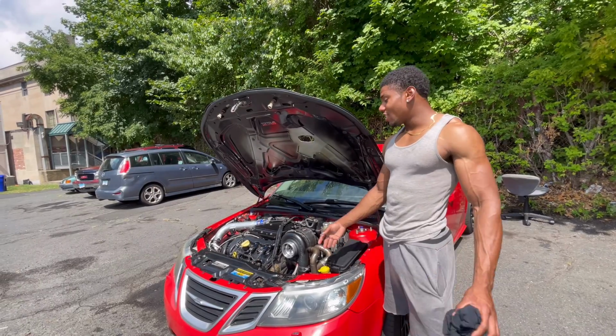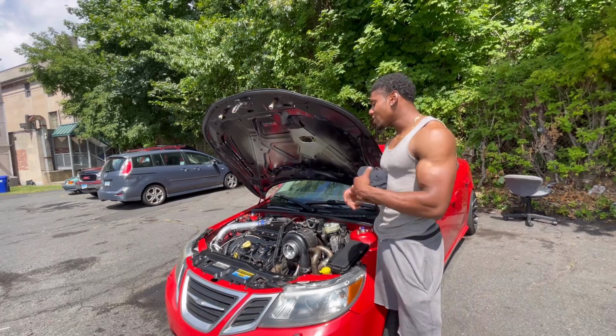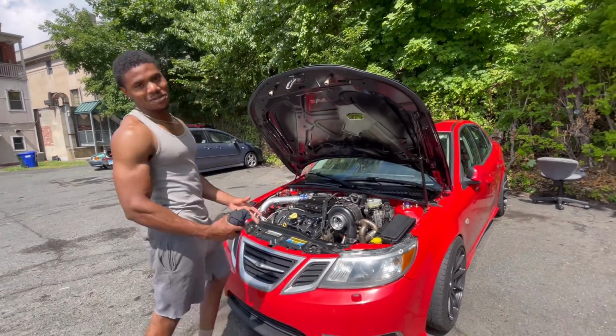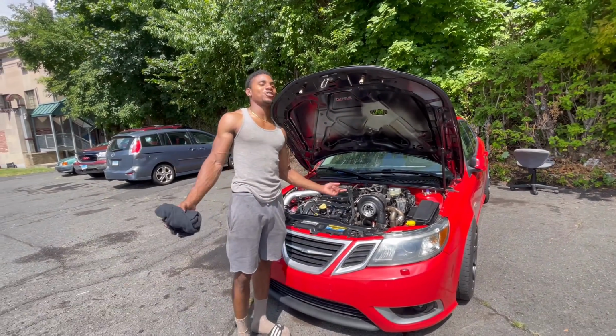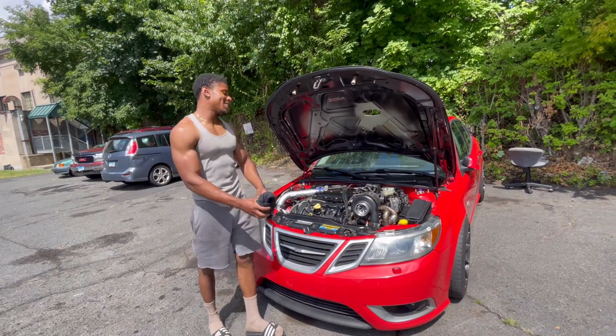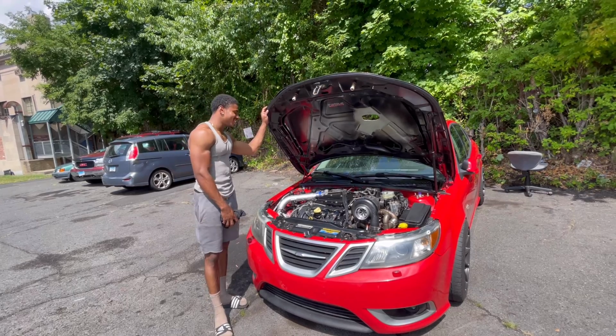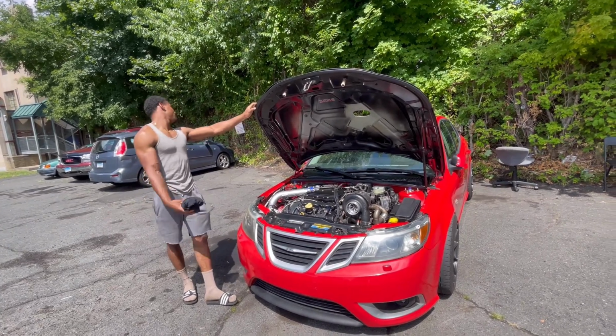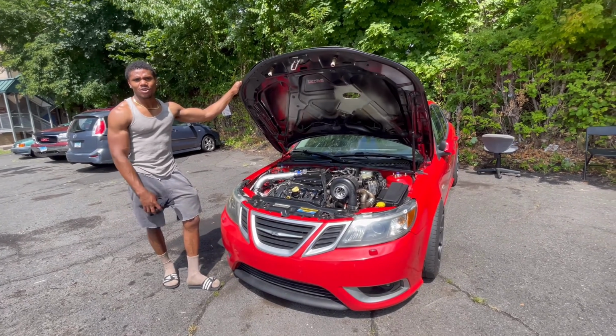Like I said, we're gonna hop into your questions now. That's a basic overview of the car. Ain't much to it. It might seem like a lot. You guys might think, oh shit, this is some magic, but it ain't. It's just simple bolt-ons. That's it for the overview of the car.